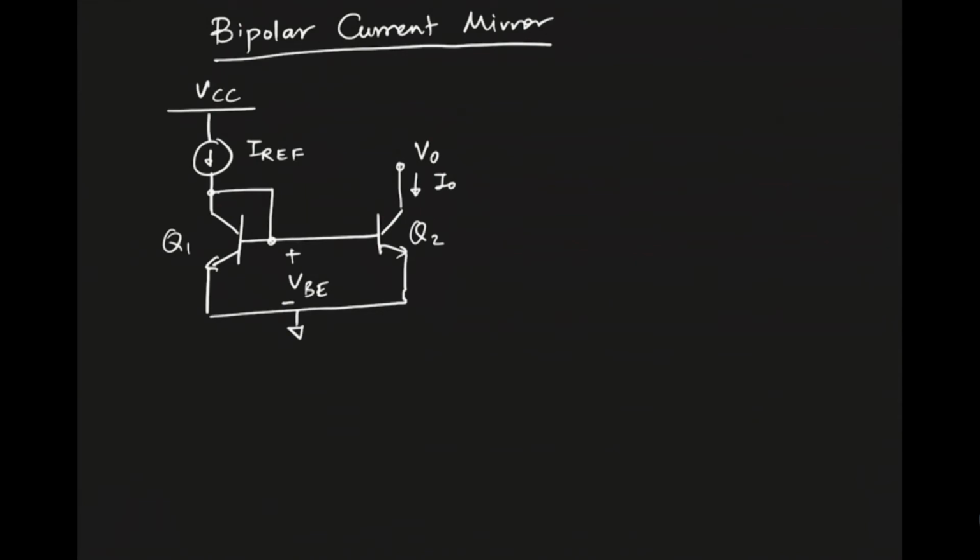If you look at this current mirror, again the VBE for the two transistors is the same. So as long as the transistor Q2 is in active region, the current should be the same or scaled according to the ratio of the areas of the emitter base junction. The key condition is that VO min should be greater than VCE sat of the transistor Q2, which is approximately 0.3 volts.